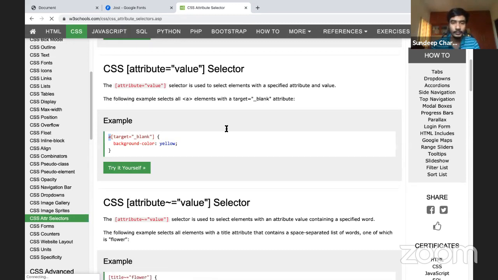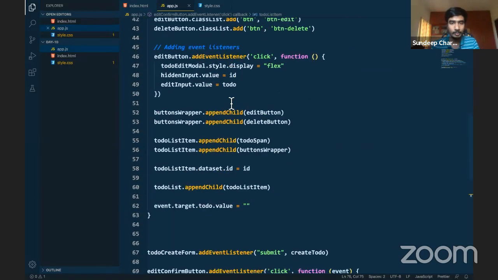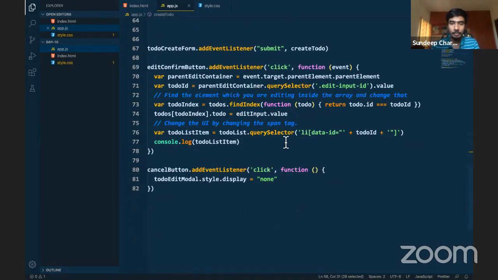So all I have done is went inside JavaScript and then asked for the data ID property, because that is what we want, right? We assigned the ID property when we were creating it. And that is exactly what happened on this particular step. Even Sangeeta has asked me. This particular step is when we assigned some data properties inside that HTML element. And now it is fine for getting the same here. All I have done is just ask for the data ID property, concatenated my to-do ID, and enclosed it within quotes. All right. So this is exactly what happened.